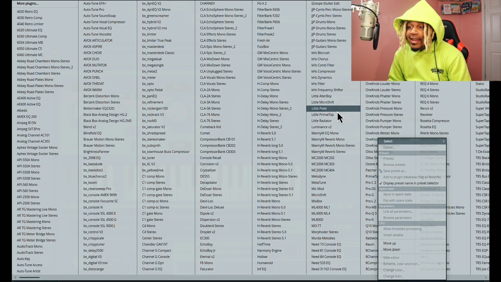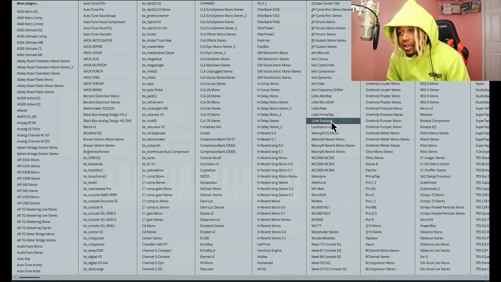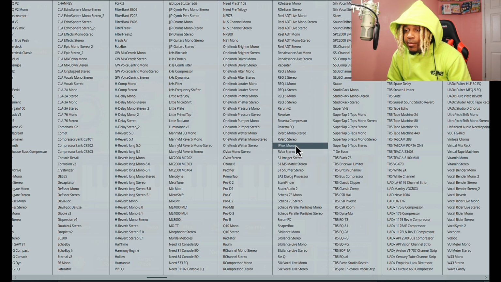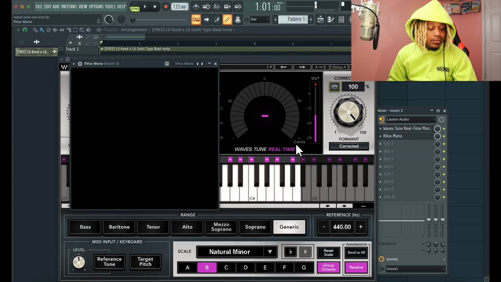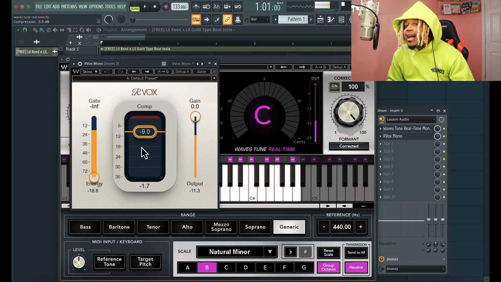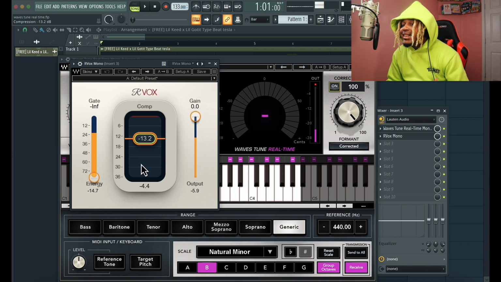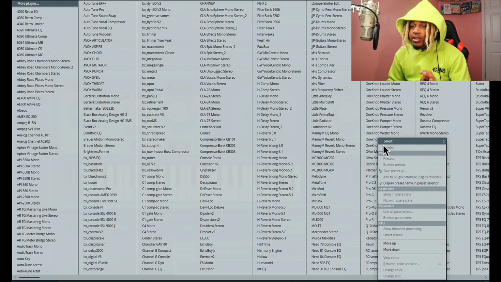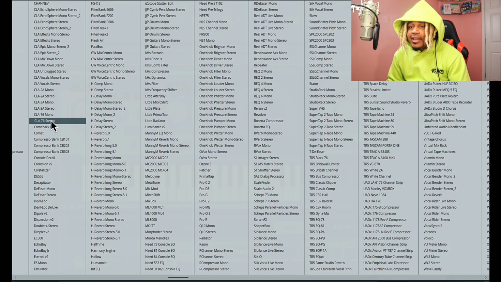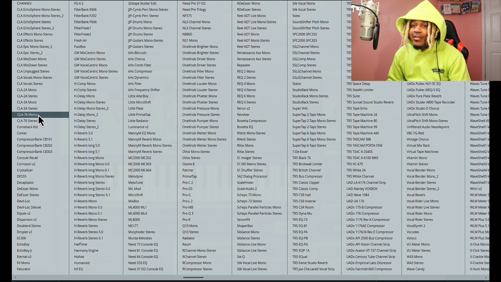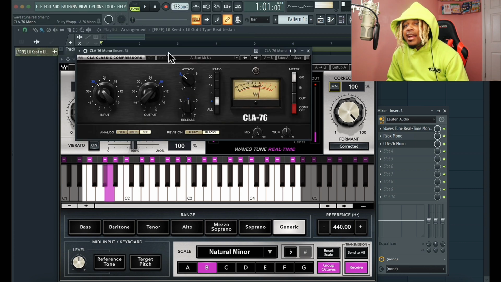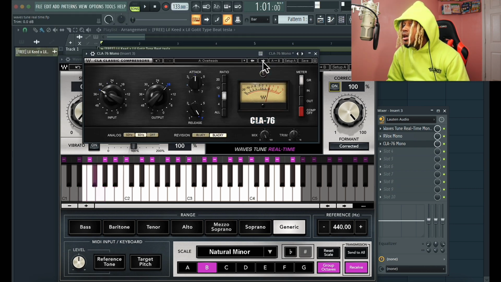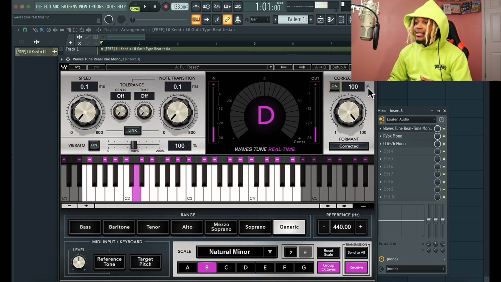With that being said, for my tracking chain, I could do something really simple, right? So we could put RVox on here in mono. Alright, so we got RVox on here. It sounds cool. Right now we're boosting the signal. Nothing too crazy, right? And then we come behind it with like a 1176 or something like that, right? So now we hear that and we just find some little pre in here that might just sound good, right? So like that right there, that's not bad.